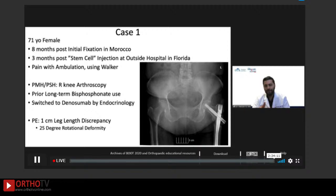But in the few months before I met her, she had gone to an endocrinologist and had switched to denosumab, which is not a bisphosphonate, but is an anti-resorptive drug for osteoporosis as well. So on exam in clinic, she's got a one centimeter limb length discrepancy and about a 25 degree rotational deformity.